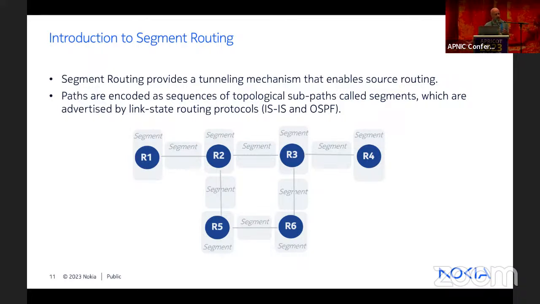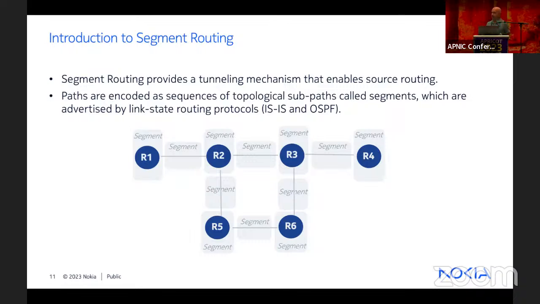If you had to send a packet from one router to another along a certain path, what information do you need? What do you have to tell the network if you want to send that packet from R1 here to R4 along a certain path? The next hops. Can you see my cursor? Yeah, you can. You might want to say, I want to go to R2, and then from R2, I want to go to R5, and then R6, R3, R4. So instead of taking the shortest path, you wanted to take this longer path, for example. So you have to tell the network what path to take.